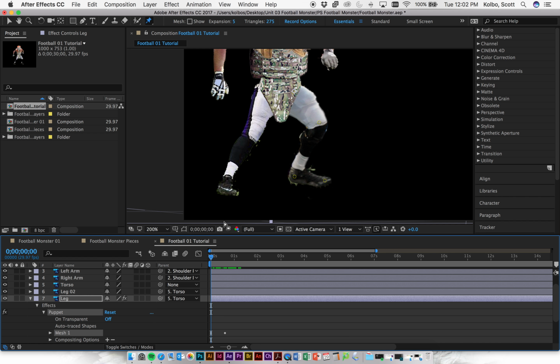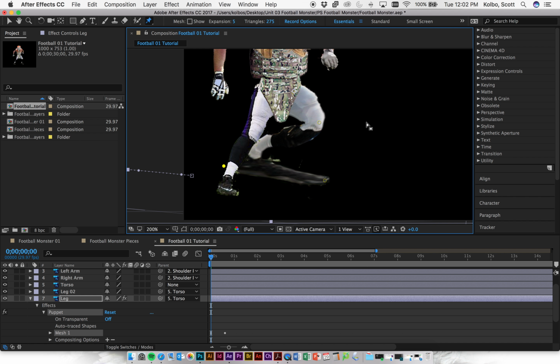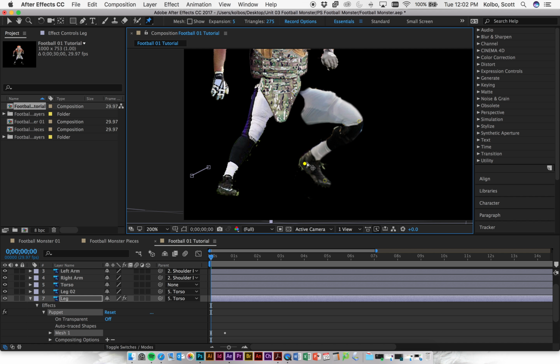One last thing is just so you know, if you want to make it look like this object's always in front of that one, you can click on the last tool in here, which is the Puppet Overlap tool, and basically drop a bunch of lines in here like that. And then when I use the Puppet tool, like if I brought this leg all the way back over here, hopefully it won't because of the layer. But if I had all of this on one layer, and I wanted to bring this part of it up over his leg there, which, boy, that looks anatomically reasonable, right? I could totally do that.